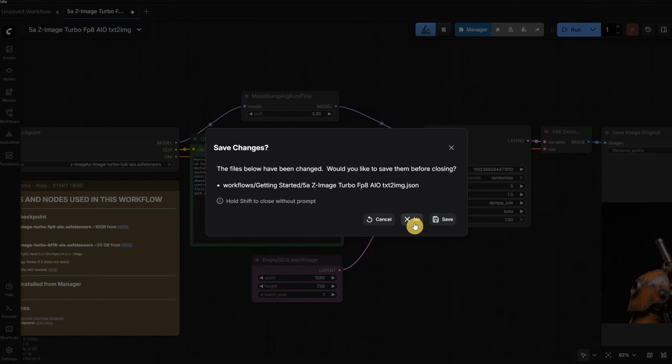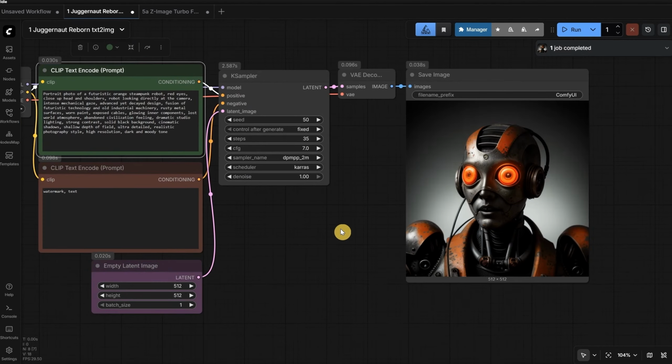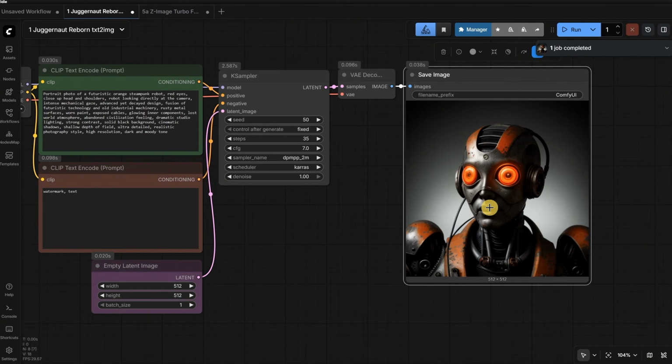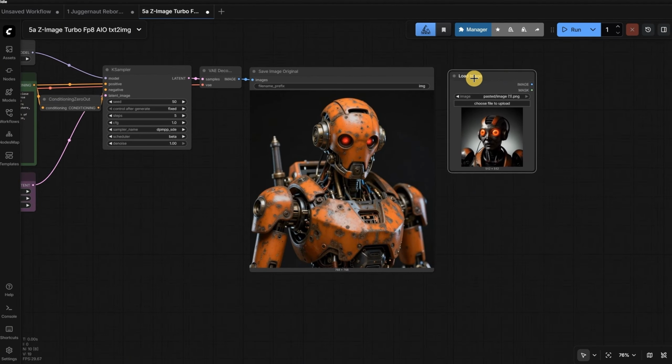Now let us say I use the same long prompt and the same fixed seed for both workflows. If I generate with Z-Image, I get a robot like this one, which looks nice and detailed. Now if we try the old Juggernaut model using the same prompt and the same fixed seed, the result looks like this. It is smaller and much less detailed. Let us copy this image and paste it into this workflow so you can clearly see the difference in quality and also how well Z-Image follows the prompt. But maybe this single test is not enough to fully see the difference, so let us try something else.